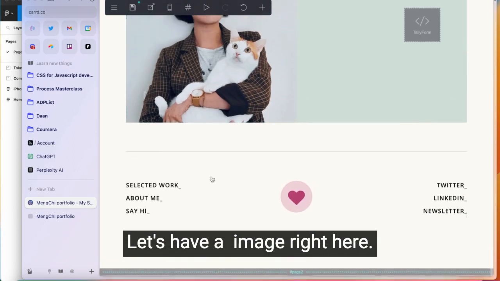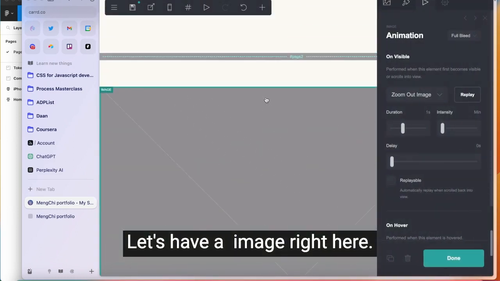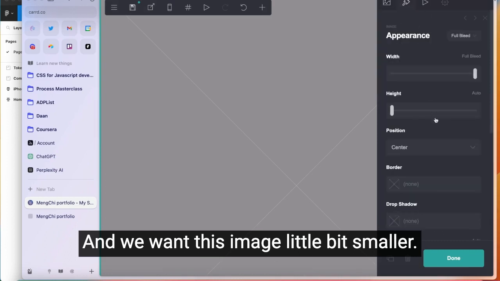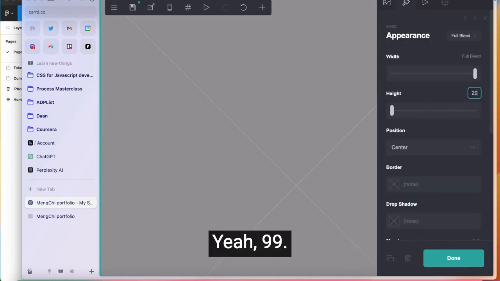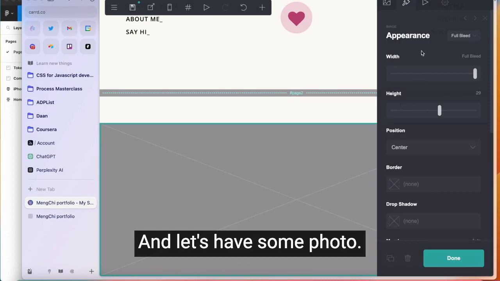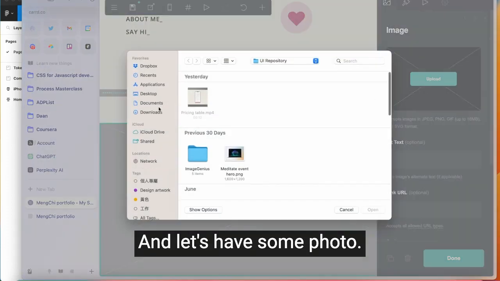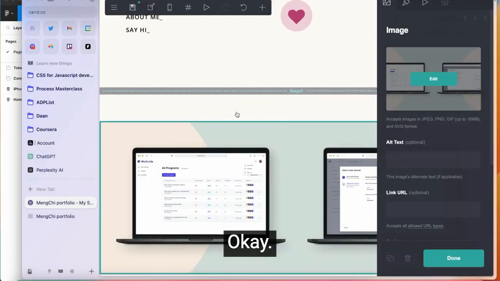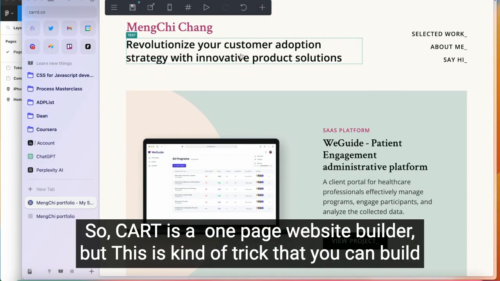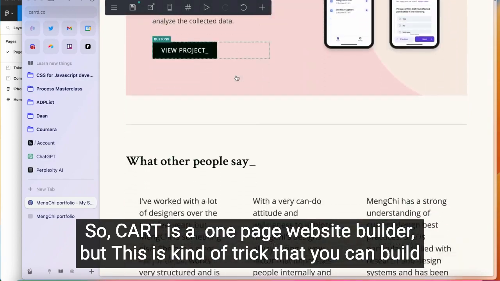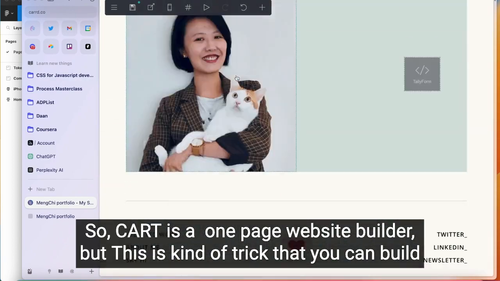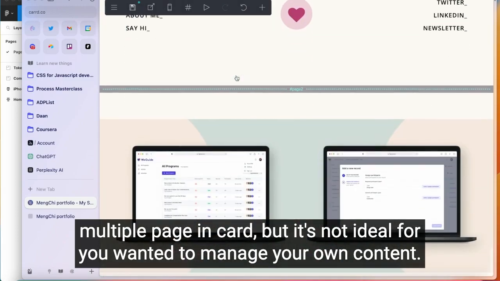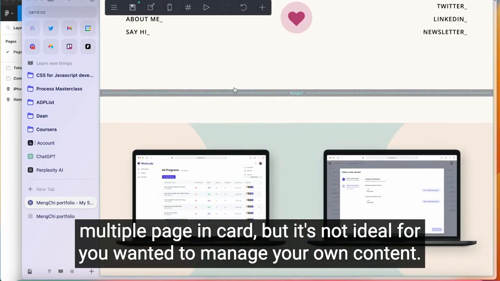Let's have an image right here, and we want this image a little bit smaller, 99, and let's have some photo. Let's use this one. Okay, so card is a one-page website builder, but this is kind of trick that you can build multiple page in card, but it's not ideal for you wanting to manage your own content.